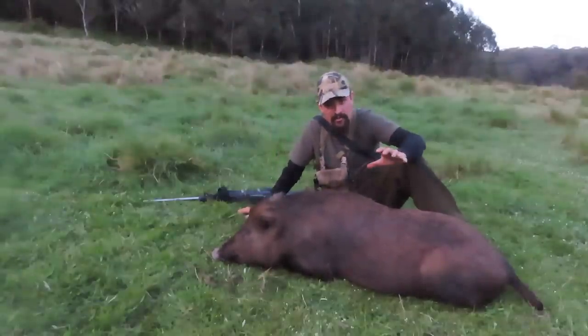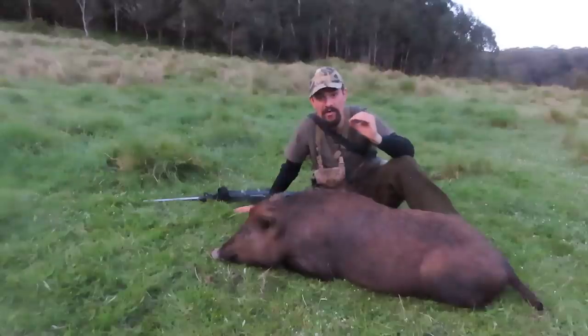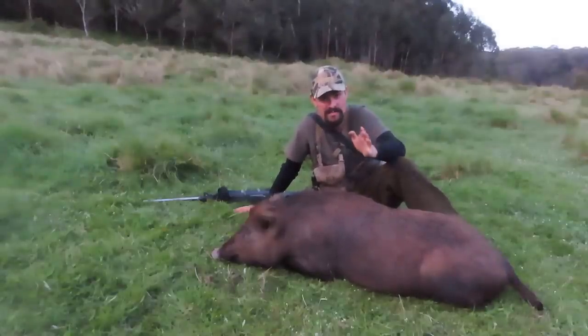But the third thing I'm going to do is, when I gut this in a second, I'm going to check the liver, and I'm going to check the lungs and the other organs for signs of abnormality. Now, does that mean that I 100% know? No, it doesn't. But it's enough for me to be confident. That's my choice. This is not advice. You guys have to go away and make your own choice on those things.